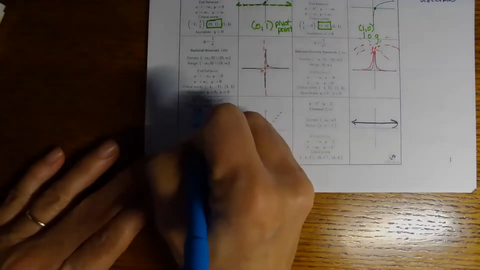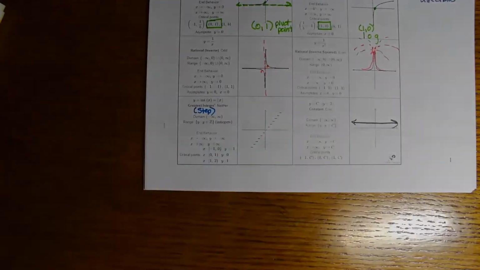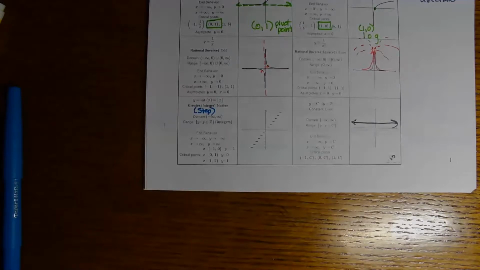The last one I want to mention is a greatest integer function. You may have called that something else. You may have called it a step function. We won't spend a lot of time on this one, but I want you to at least recognize it. Looks like steps. Why do we have this? This is for cases where graphs are not continuous and you're just counting integers. For example, how many people live in your home? 3, 2, 4, 7. Does anyone have 6.5 people? You do not. So certain things you cannot have halves. If you go to the train station, you go to platform 1, you go to platform 2.